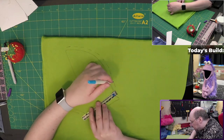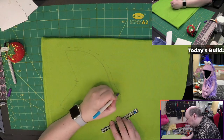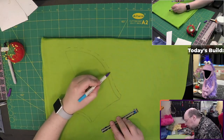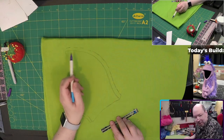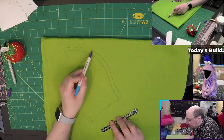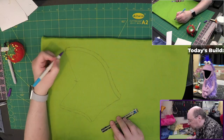Where you do have to be careful cutting out, in this case at least, for this pattern. So yeah, with the seam allowance, you just kind of play connect the dots. You just go in intervals and then join them all up.